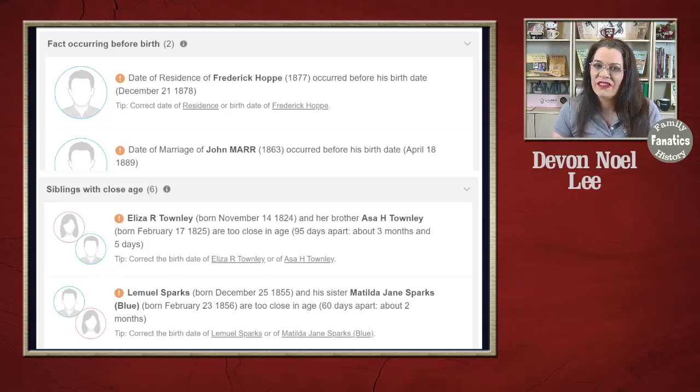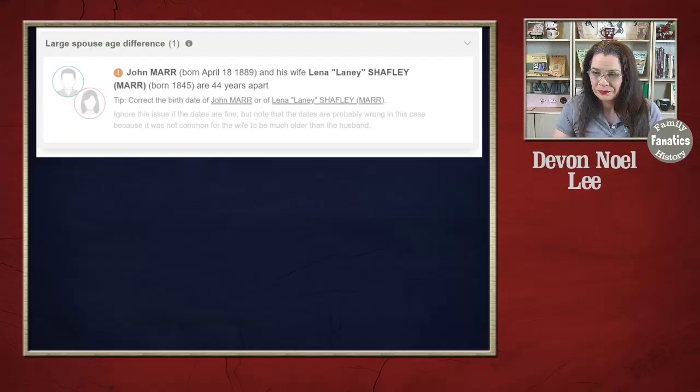I haven't really seen this prompt in other platforms. So MyHeritage, good job. This is one of my favorites because Lemuel, Sparks, and Matilda are born 60 days apart. Yeah, that's not going to happen. So I do like that there's this calculator for how far apart siblings are when they're born. Really, really like that one.